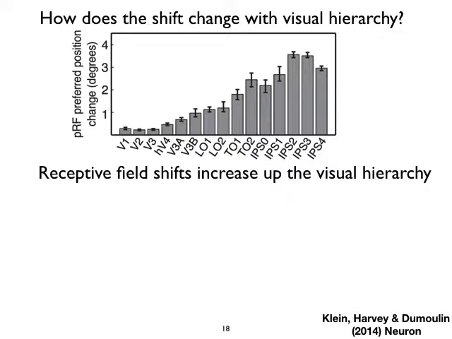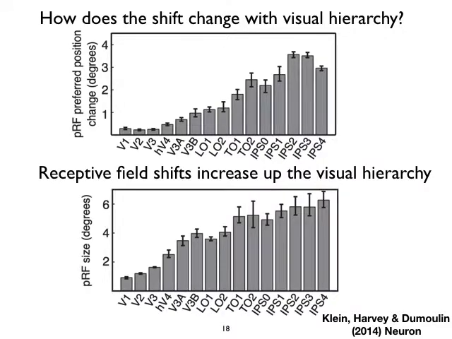It's important to notice when interpreting this that the receptive field sizes also increase in a similar way as you go up the hierarchy. So it seems that in later visual processing, the neurons and the neural populations, as we're seeing here, are less sensitive to visual position, so they have larger receptive fields. And that means that their preferred visual positions can be changed more because they have a less precise representation of those visual positions.